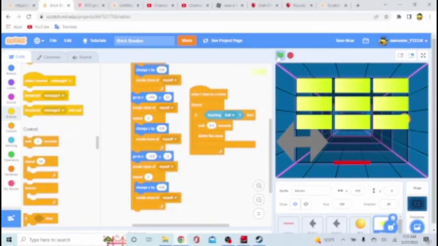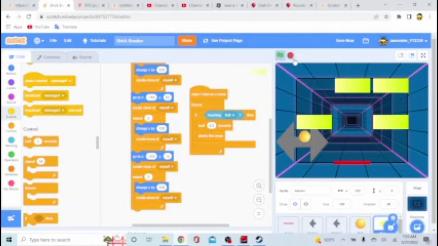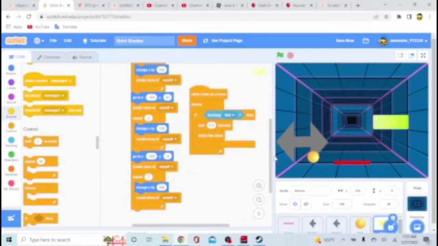So we're going to do this and see how it gets destroyed. But the ball just has infinite pierce. And I guess this wait is just a little too long, so we're going to do that.